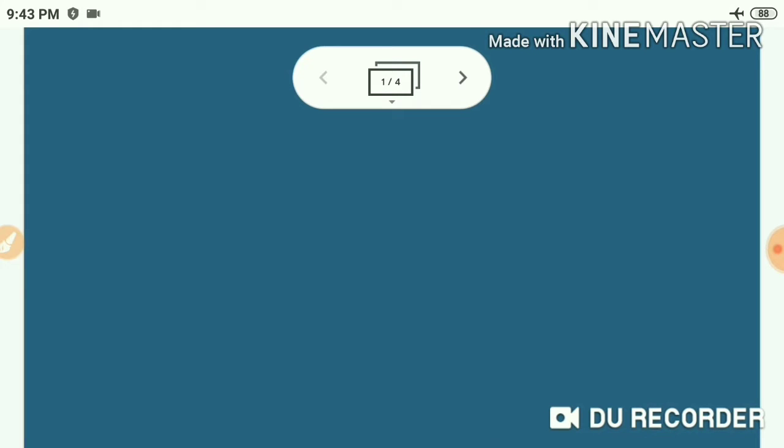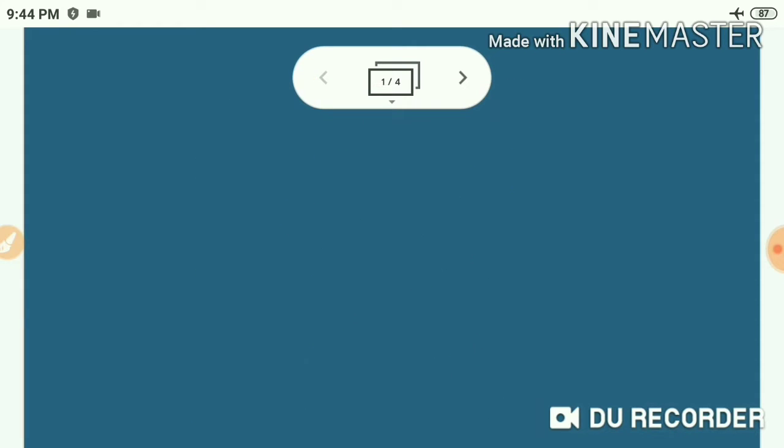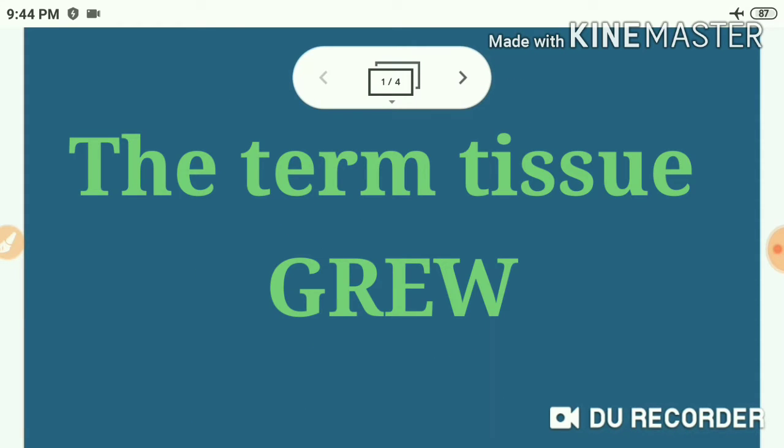Let's move further into the plant body, the anatomical structure of plant. First of all, let's get into the basic structures. They are cells and tissues. We know that tissues are made up of a group of similar cells that are adapted for a particular function. To get a complete and broad idea about the plant tissues, you should bring the picture of a beautiful plant with flowers into your mind and imagine the tissues from shoot tip to root tip. The term tissue was coined by Grew, the father of anatomy.